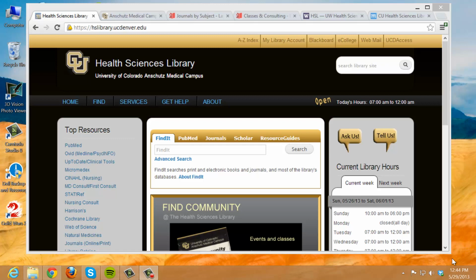CU Health Sciences Library will be reskinning their website in September with no information architecture changes. However, after we have done an information architecture audit of this website, we have determined that some of the information architecture does need to be changed in order to improve usability and better user experience design.